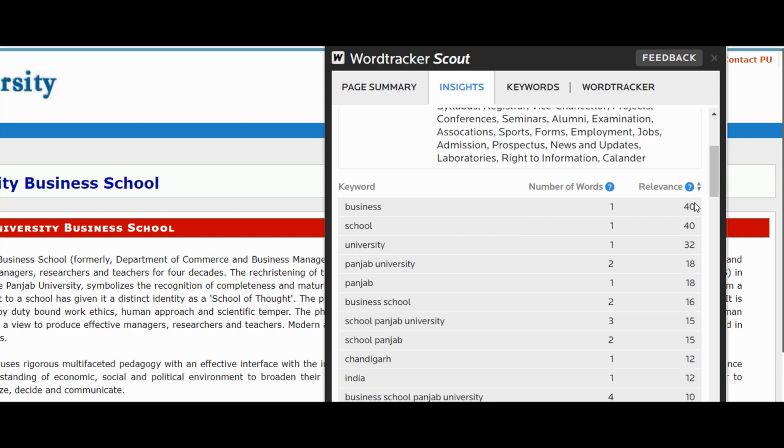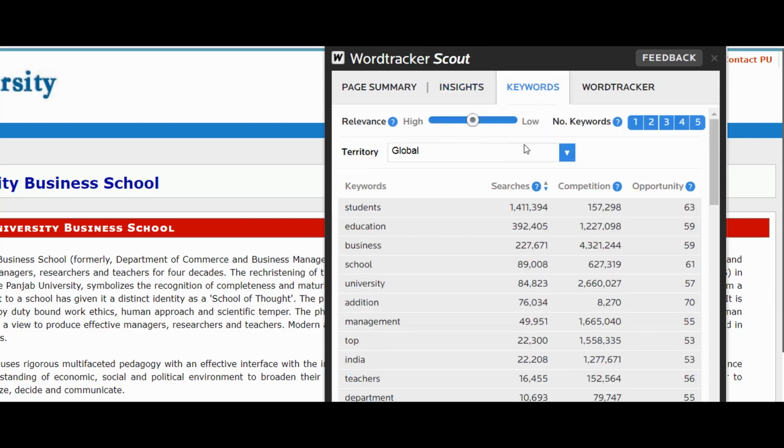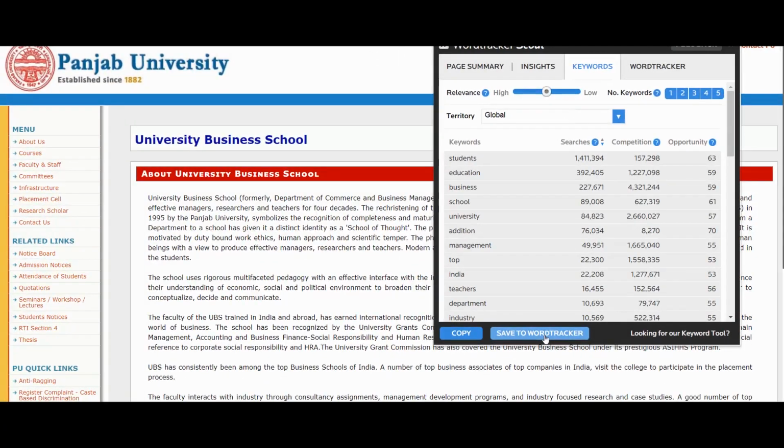You may select the keywords on the basis of this score. Lastly, we have the Keyword tab, which represents the number of searches for each keyword. A higher number of searches is another indication of popularity of keywords. But here we have to make the judgment in a given context. Lastly, you can copy and save the data in a different file.